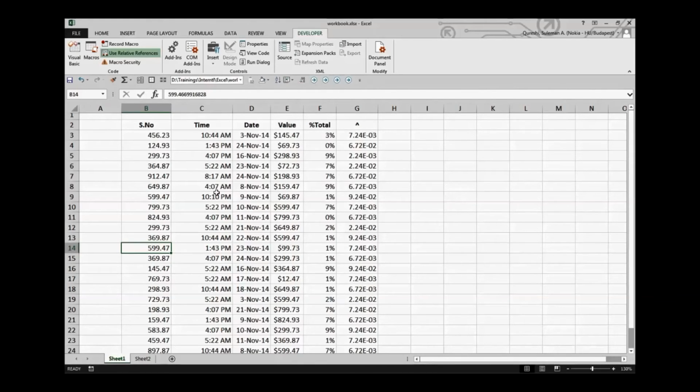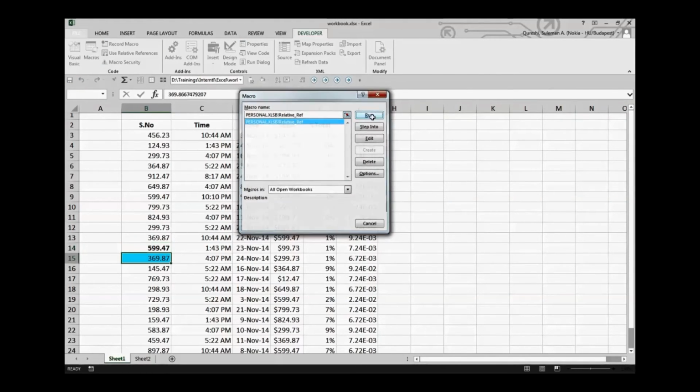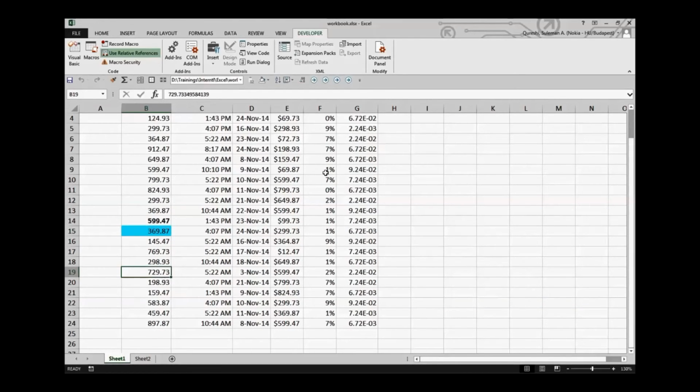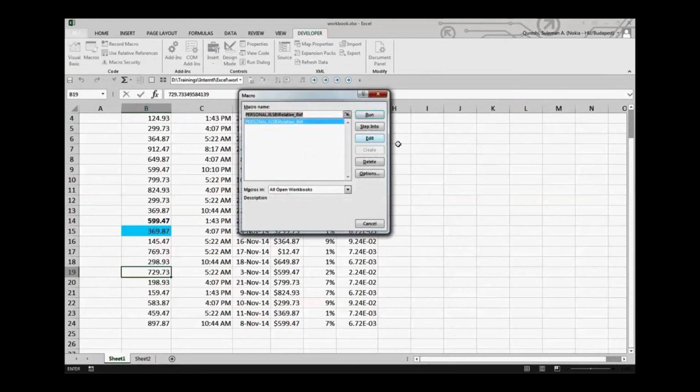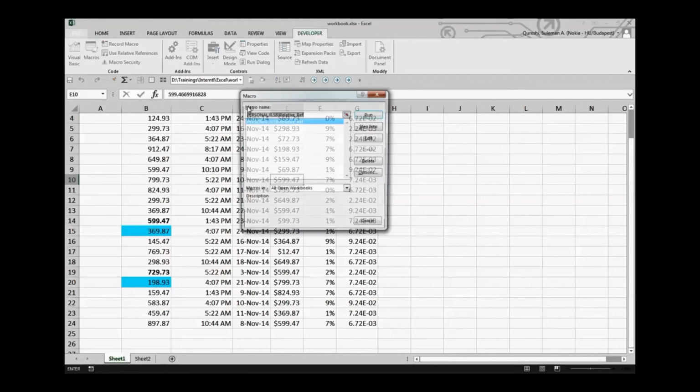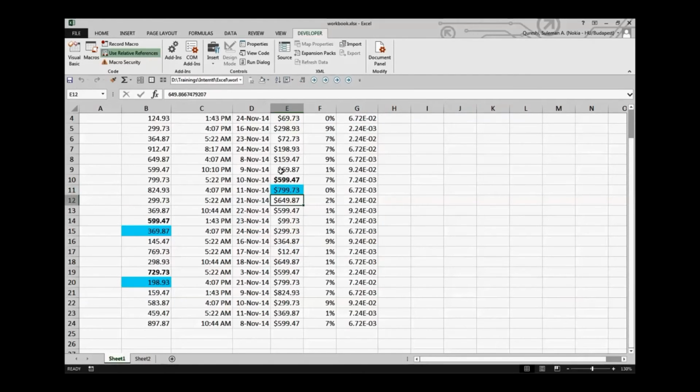That is the real test for this relative reference macro. Let's run it and see how it goes. Woo! It did. It came down. So yes, now we can use this macro on any cell we want, anywhere on the row, and it can be anywhere in the spreadsheet. For example, let's move to E. There you go.